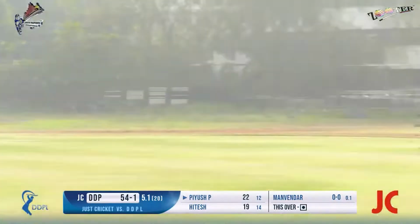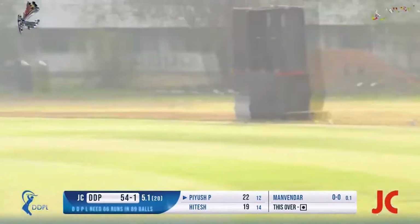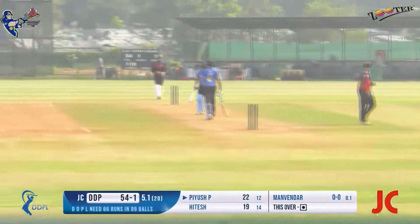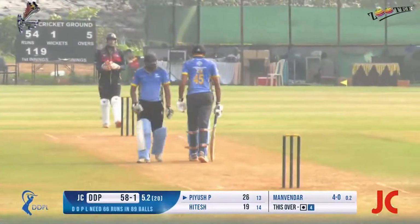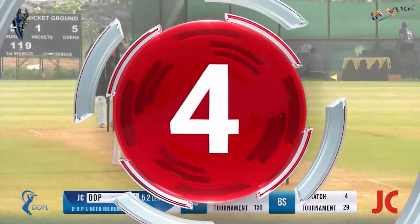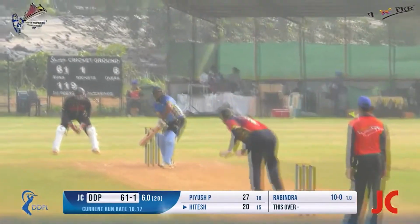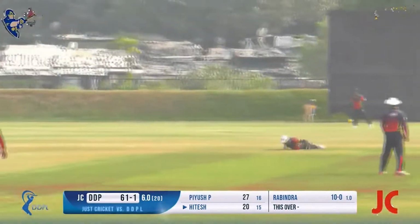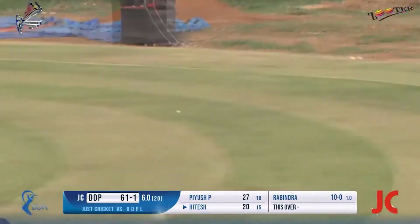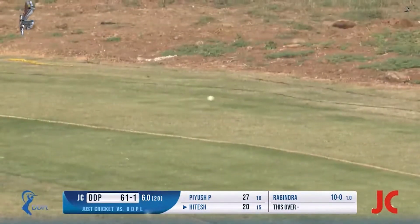That's a good shot again. And this will also find the gap. Well, the fielder tried very hard, but the gap was always there. The pace was always there on the ball. And that will travel easily for a boundary. That's played nicely. That's gone like a rocket. Another boundary coming up.